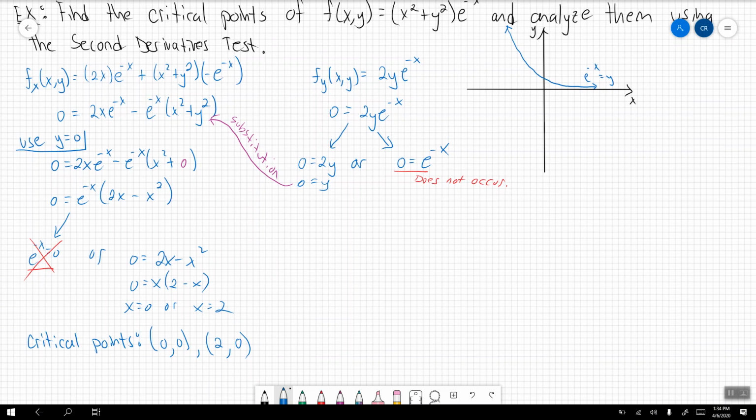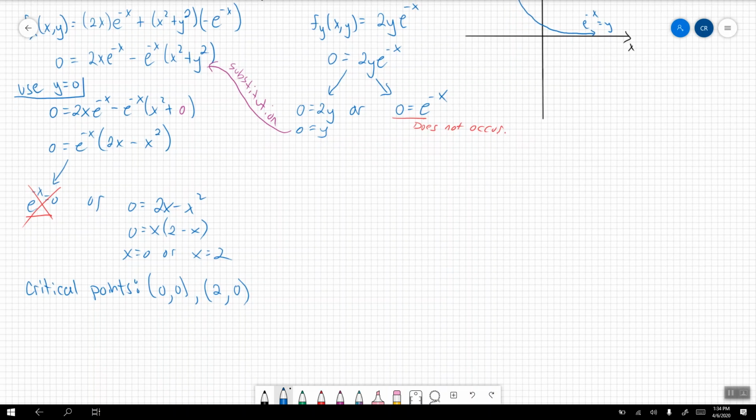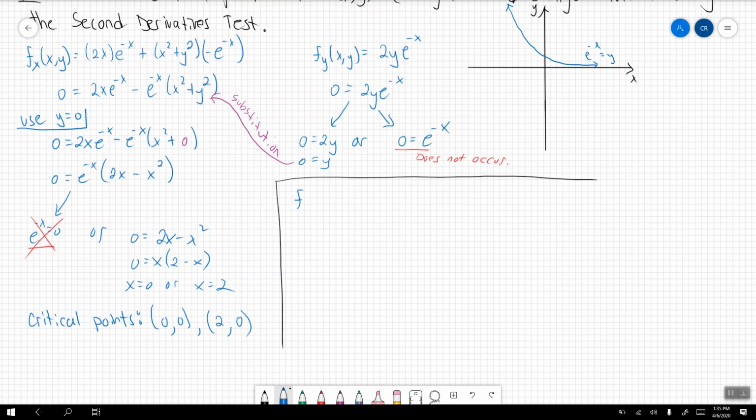So let's go ahead now and organize our information, find those second derivatives, and work with that process. All right, so on this side of the board, technically it's correct, but you know what, we'll leave it as is. So I want to find the second derivatives. I'm going to finish finding those second derivatives. I'm going to find f double prime with x for xy.